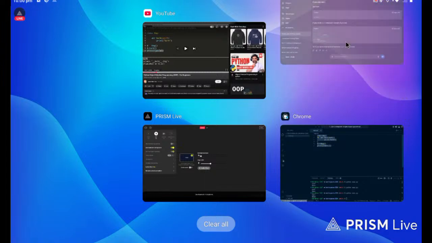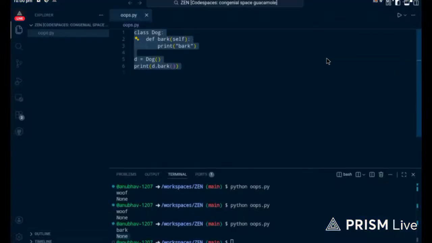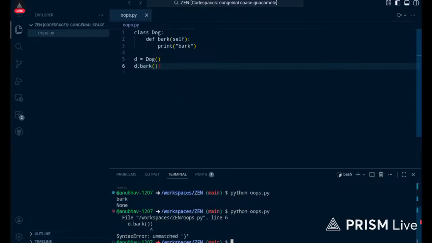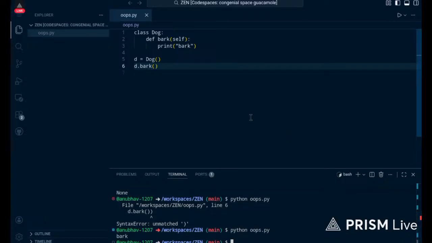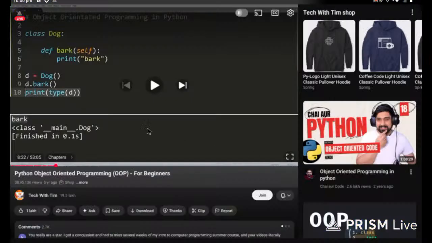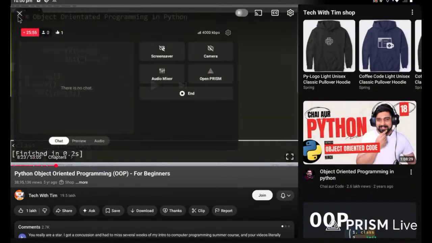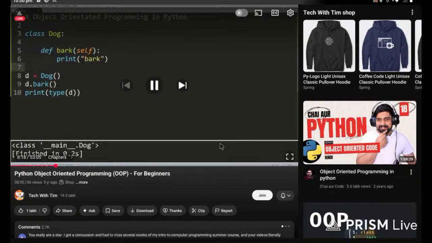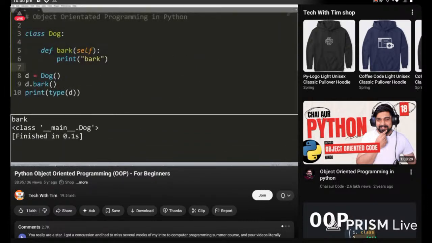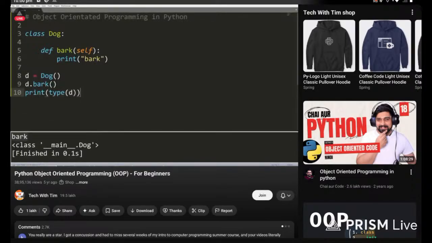Okay, so we could have just called that function. That is the reason we don't need to print that. Let's go ahead and remove this. We can just do this, and first of all, let's remove the bracket. And yeah, it works. For dogs, when I do that, we can see that we get bark, and then it still obviously continues to print the type of that object. So this is what we're getting at here.